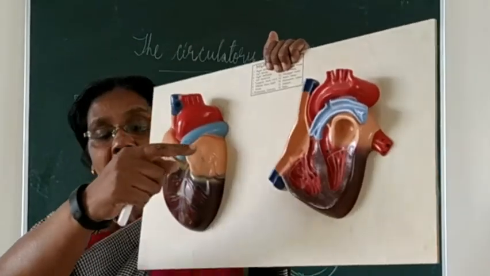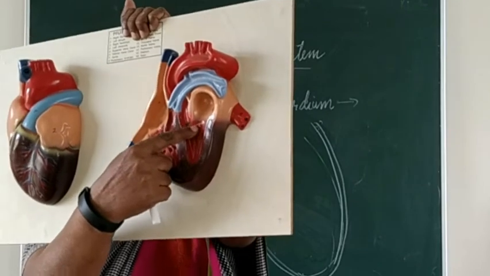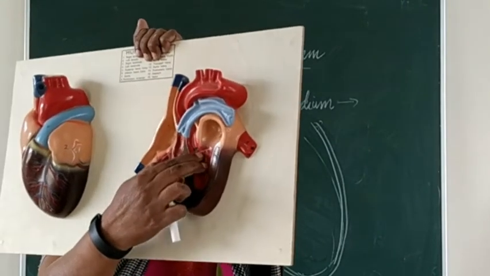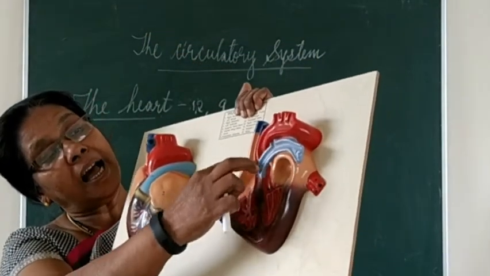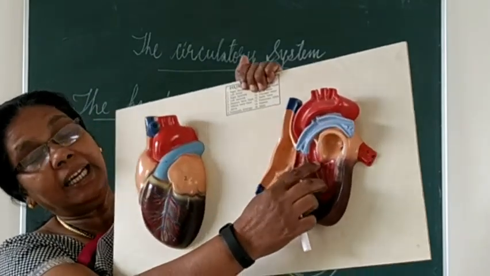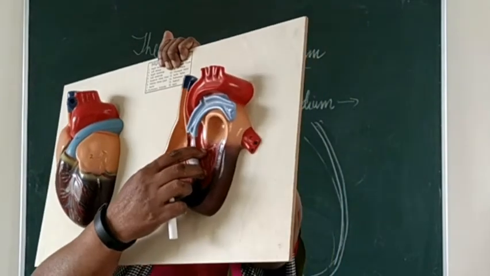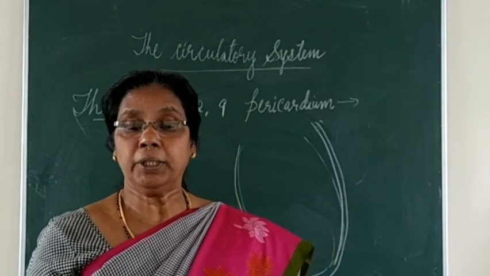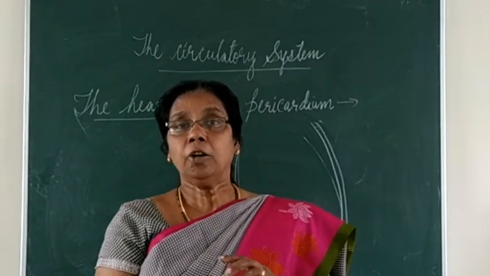Okay. Again, the aortic semilunar valve. Here a black dot you can see. So this is what is called the aortic semilunar valve. It is located at the origin of this aorta. The aorta comes and enters like this. Okay. So here in this region, what is present? The aortic semilunar valve is present, and here also you can see that these are 3 in number.